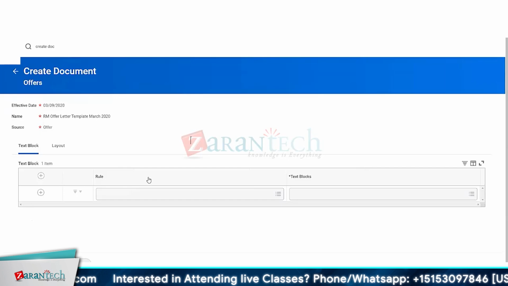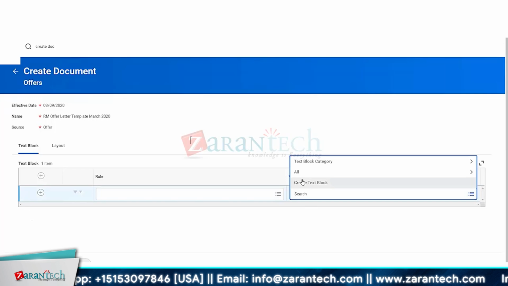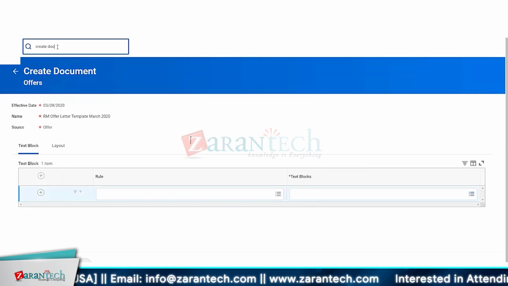And then to create the actual text block, we could do it from here and create text block, or you could type create text block from the top, and you could create it from here also.